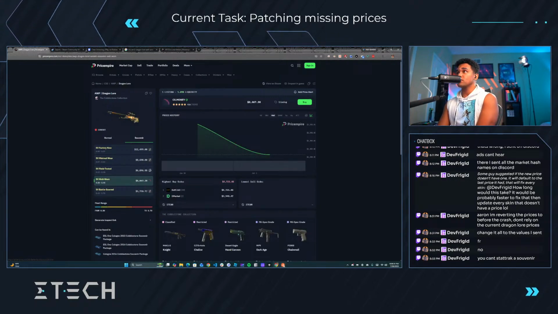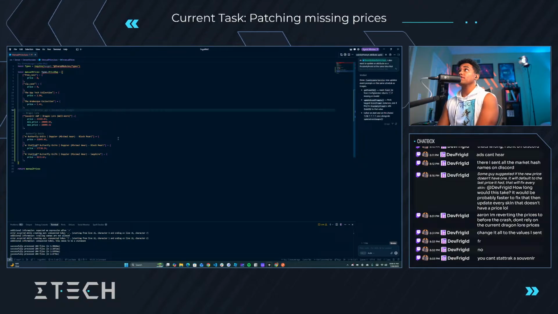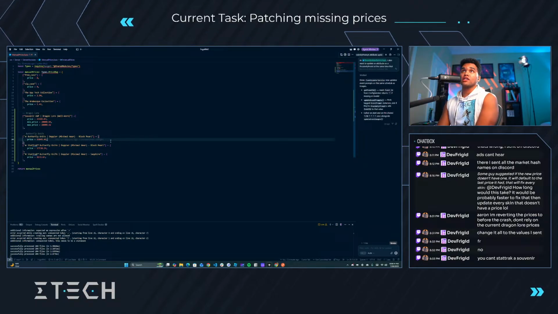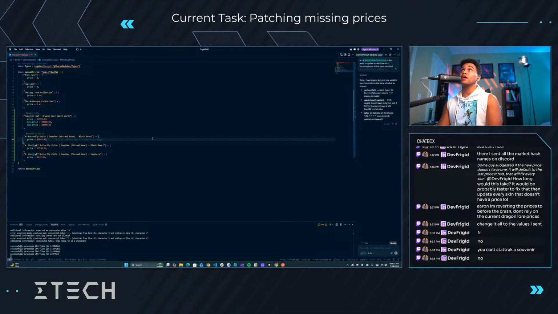So let's just fix the Well-Worn and go on with it. I think that will be fine. So that's that. Phoenix, do you want any min-max pricing for these Black Pearls? We can add them later. I'm not going to add the logic in for it just yet, but you could send it to me at another time if you really wanted to.